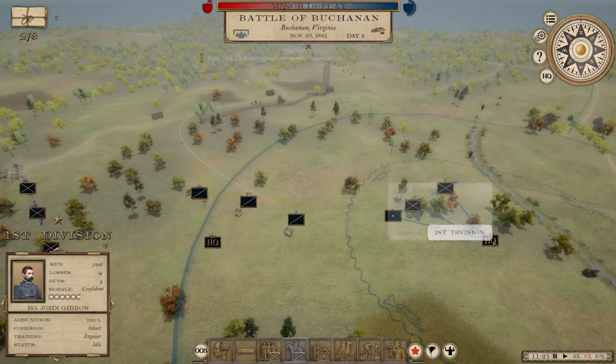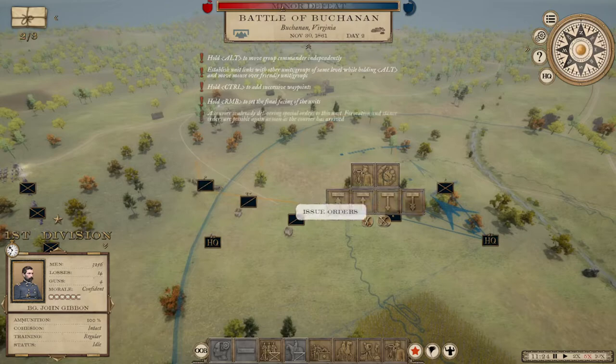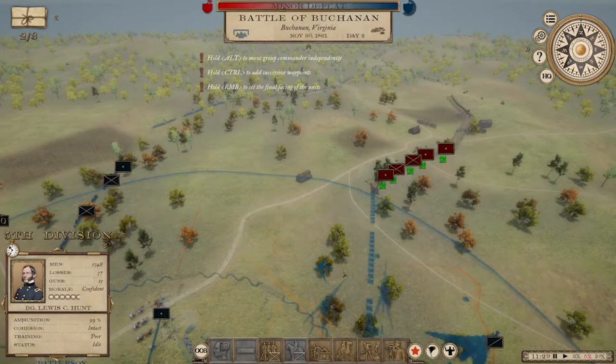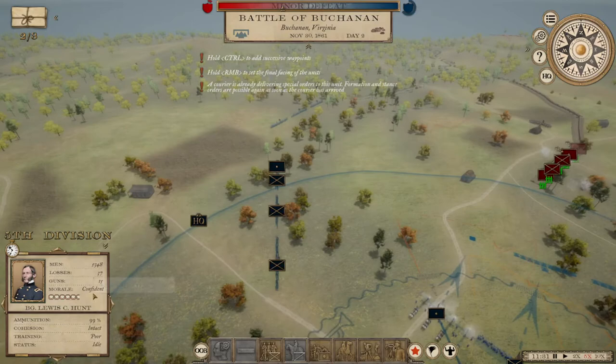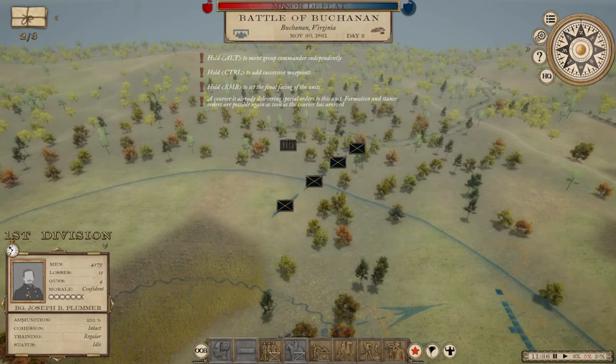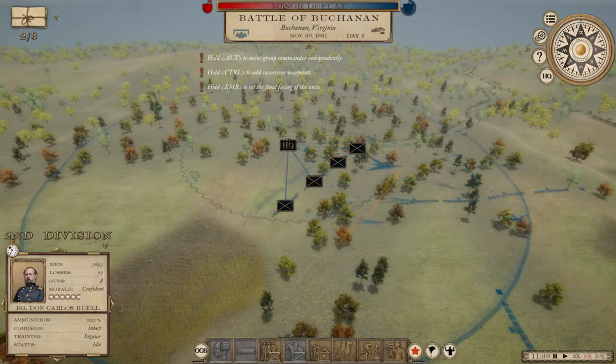Get you moved up. Bring you up over here. Have you start coming up. I don't know if I want you that close, but... Okay. Have you come up over here? And Buell, I want you to come in right behind him.